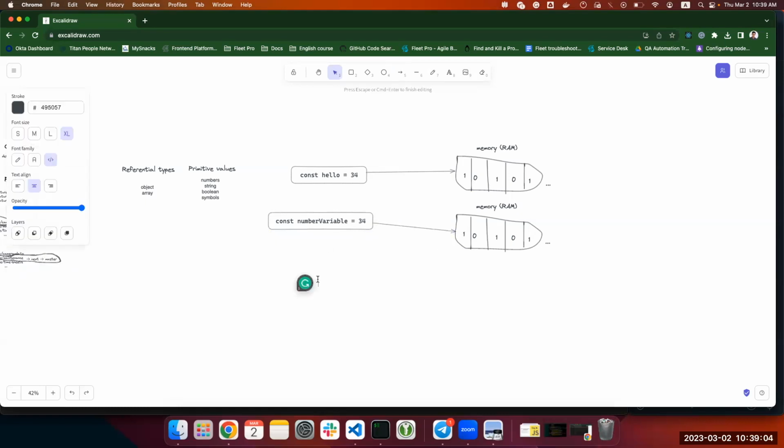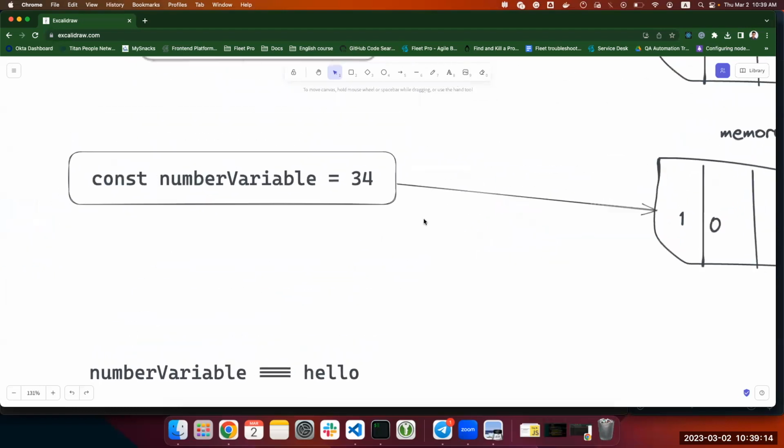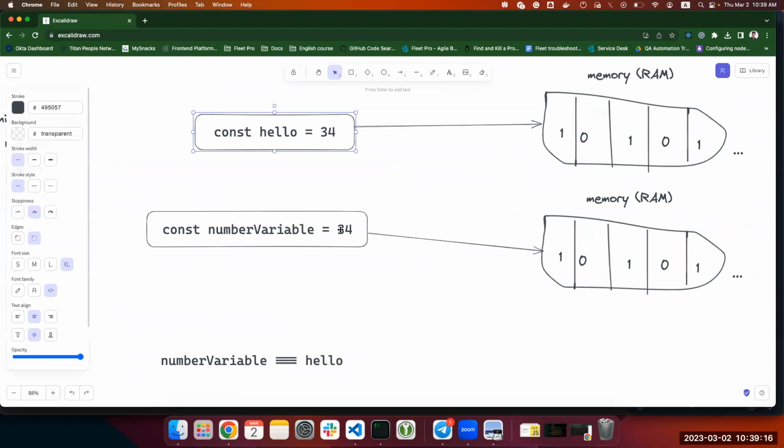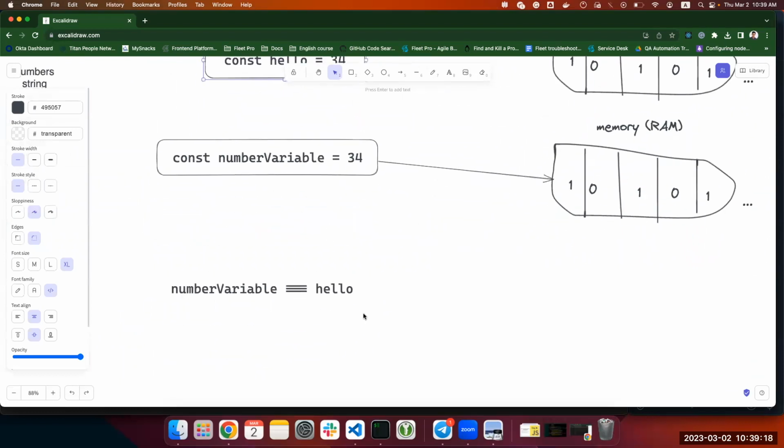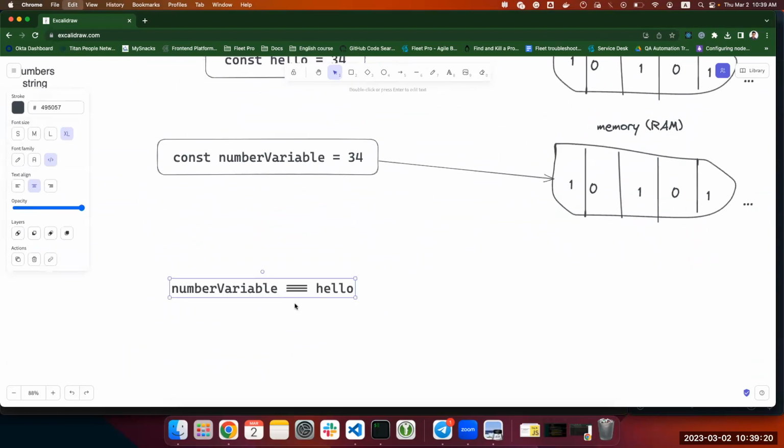But when we check whether number variable equals hello, the way it works for the primitive values, which in this case are numbers, is that the actual values are being compared. So the actual value of number variable is 34.